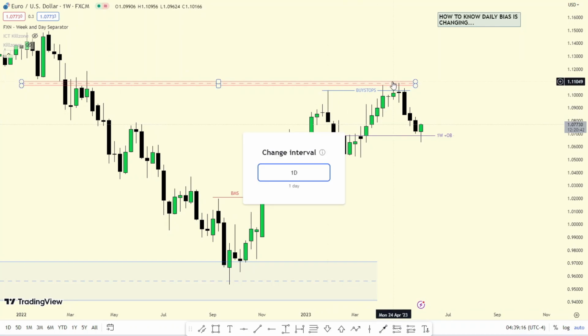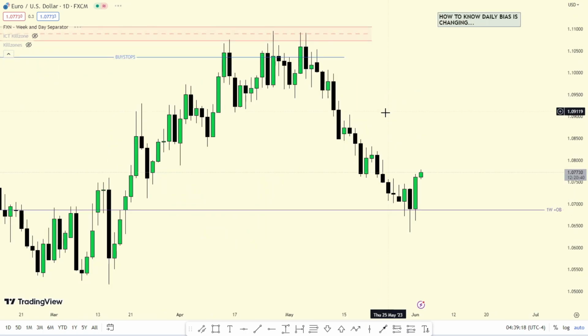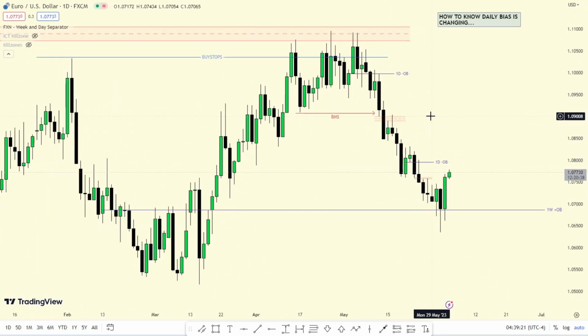So let's drop to the daily chart so that you can clearly see how you can know exactly when the daily bias is changing. Once we are in the daily chart, another thing, as I outlined, you look for is the buy stops being taken out, liquidity. Another level of buy stops was taken out here back on the 26th of April 2023. And now you want to monitor short-term lows. Once we take out liquidity and we've hit the objective, if the market is just consolidating there, then that's a good indication that it may be shifting.